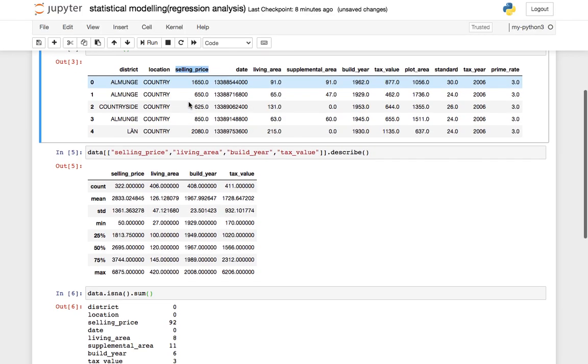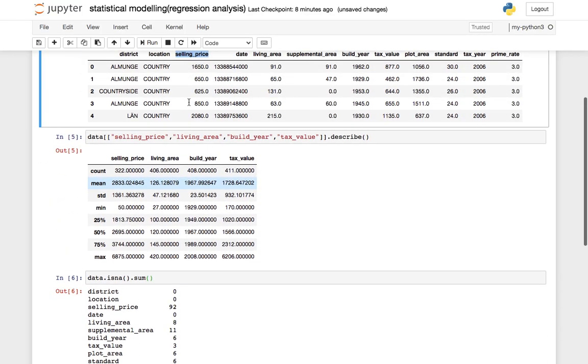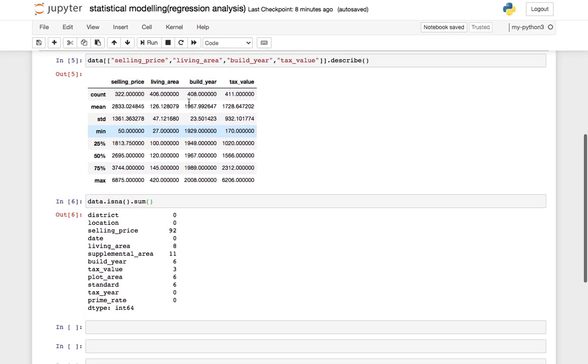For the living area, we have eight missing values. For the supplementary area, about 11 missing values. For the build year, about 6 missing values. For the tax value, about 3 missing values, and so on. But with the district, location, tax year, and the prime rate, we have zero missing values. In other words, all the data is intact.